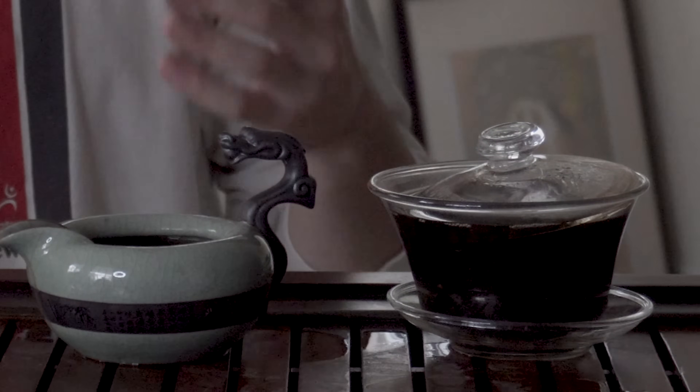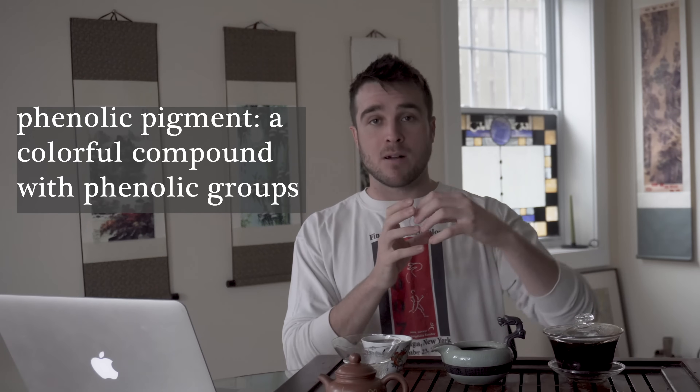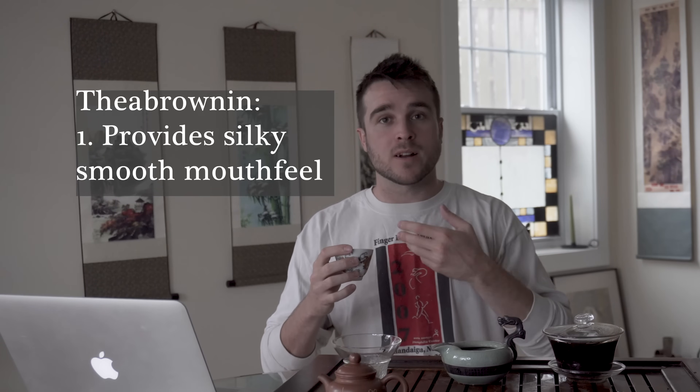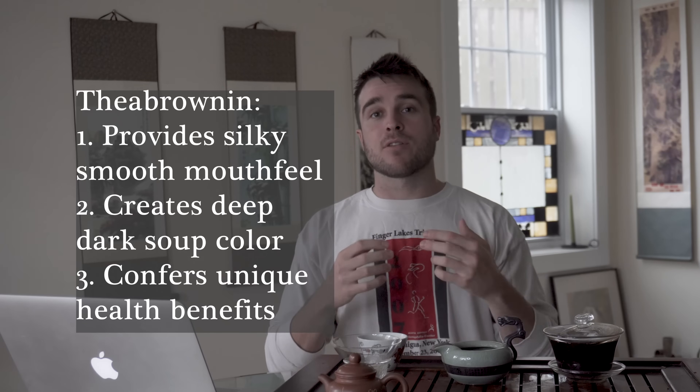I'm making Pu-erh right now — you can see it's jet black. Everybody who drinks ripe Pu-erh or aged raw Pu-erh knows it's the darkest tea. These Theabrownins are what create that color. They're classified as a phenolic pigment — still polyphenols with phenolic compounds which mediate some of their health effects, but they're a pigment. As Pu-erh ferments, catechins oxidize more and more and end up at Theabrownins. As catechins oxidize, they become less astringent, slowly smoothing out in taste. By the time you get to Theabrownins, it's pretty smooth — that's partly why Pu-erh is so smooth. Theabrownins are a big factor in the health effects of Pu-erh tea.